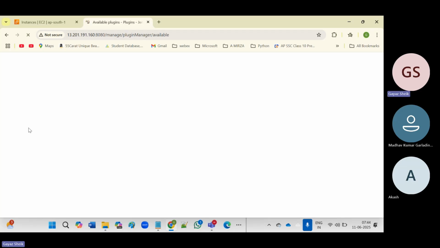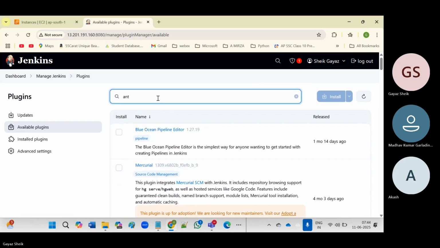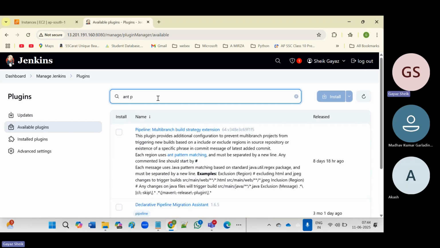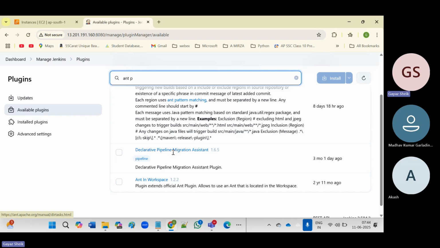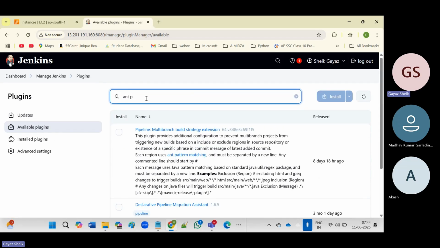Similarly, if an available plugin gets installed, it will disappear from the available plugins. Just search for the Ant plugin. You see, nothing is there for the Ant plugin.